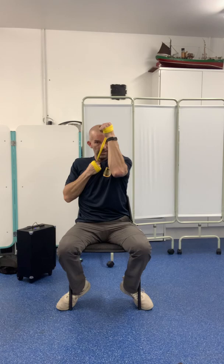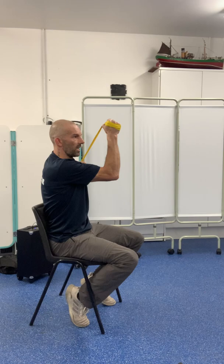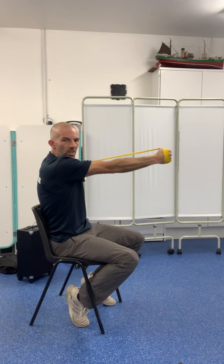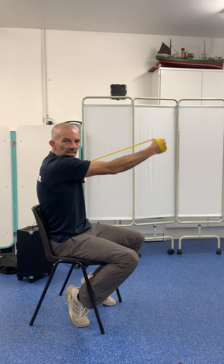And relax out, guys. I'll go on the side view so you can see it. So, left hand to left shoulder, right arm up nice and straight, and all we're doing is going from the elbow. Here we go, so one, two, three, four, five, six, seven, eight, nine, and one there guys, ten, and relax out.